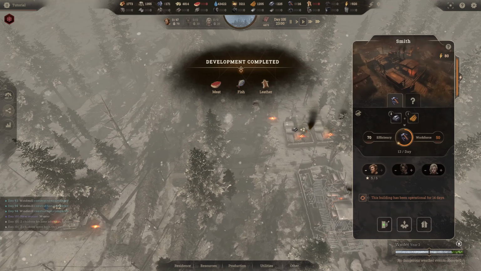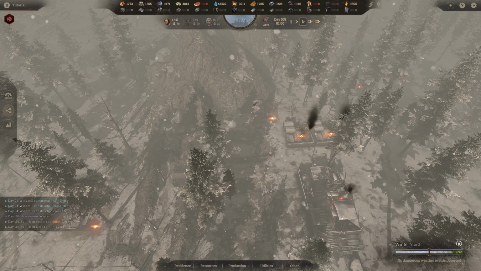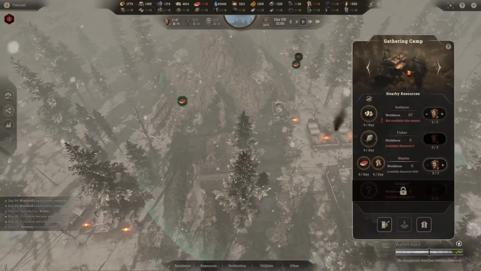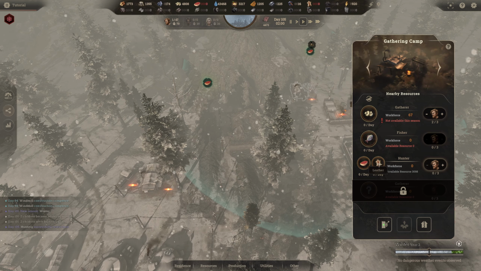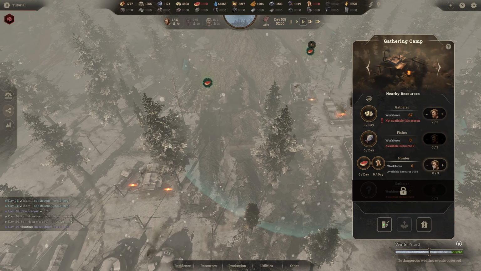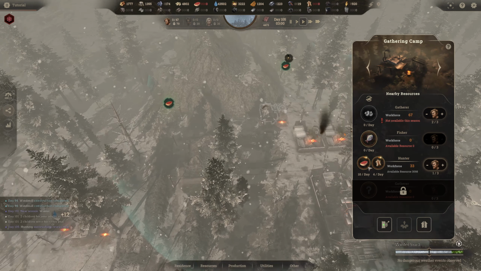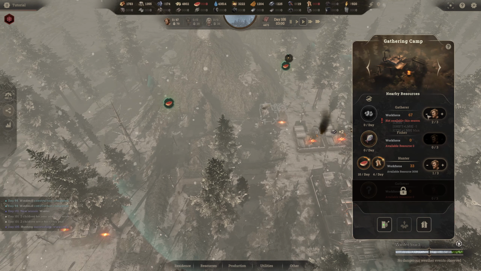Alright, so the last development has completed for this cycle. So we had a couple grow-ups. We were able to get some tools in, which was really nice. Now, when this happens, there are certain resources you see here. So you unlock the fish, the meat, and that leather is how you go into the clothing next. So what you want to do, these can be harvested during the winter.